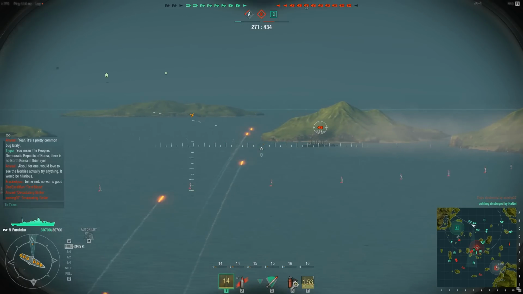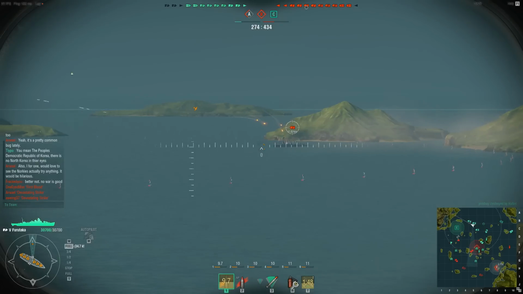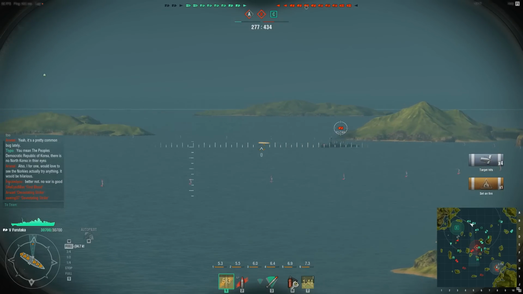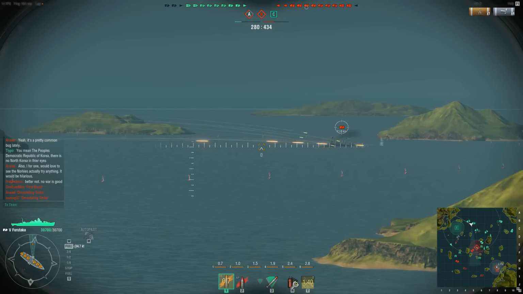Second go. The enemy team is taking the lead. 4 hits and I managed to start a fire, but it looks like it put it out pretty much instantly. Which means if I can start another fire very quickly, it won't be able to put it out.